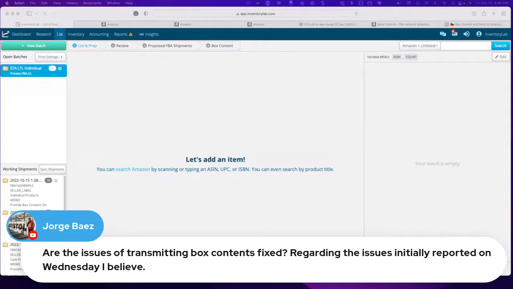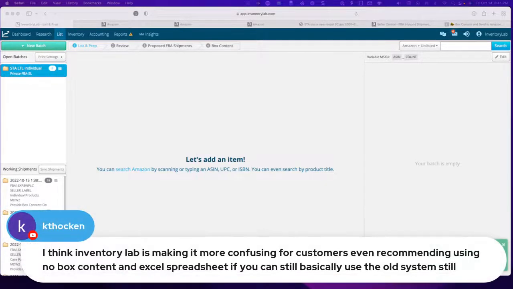I'm not familiar with those tickets, to be honest, so I shouldn't say. But we get this information kind of last minute, and so we did the best we could, and we knew for a fact that if you were directed to the send to Amazon, that you needed to have box contents off and do it that way.